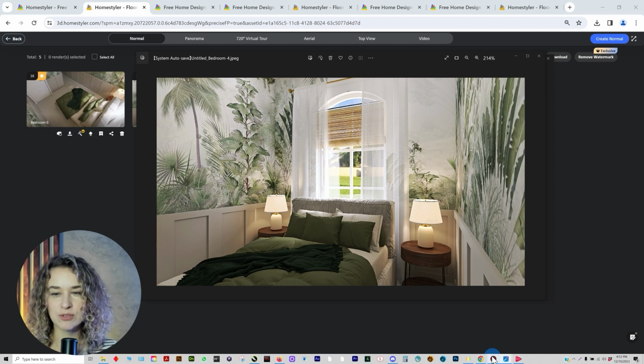You learned how to design your bedroom like a pro using HomeStyler, mood boards and 3D renderings. Remember, the key to a successful design is planning, your imagination and creativity, and those tools will help you bring your vision to life.